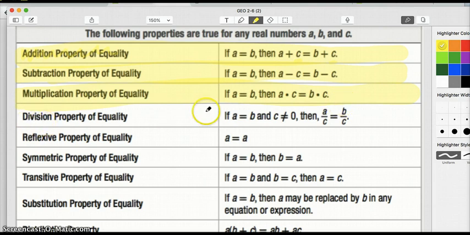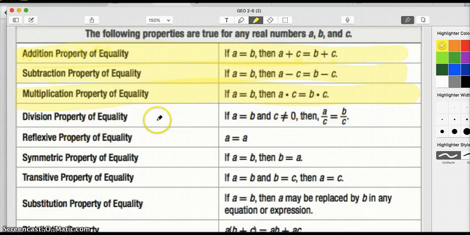Over here, this one might throw you for a loop for a hot second, but let's see if we can break it down. The division property of equality basically says, again, starting off with A is equal to B, you'll notice that they tell us that C does not equal 0. Well, why on earth would they tell us that? They didn't have any extra little caveats about C up in here. Well, the thing is with division, if you haven't picked it out already, is you can't divide by 0. So they almost had to put this in here like a disclaimer. By the way, C does not equal 0. So as long as C doesn't equal 0, this rule is going to hold just like the others.